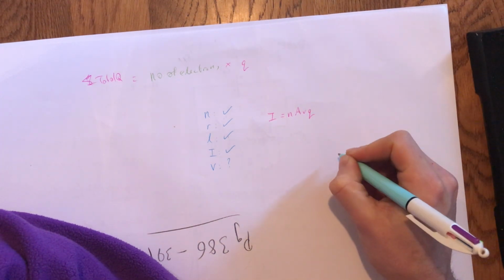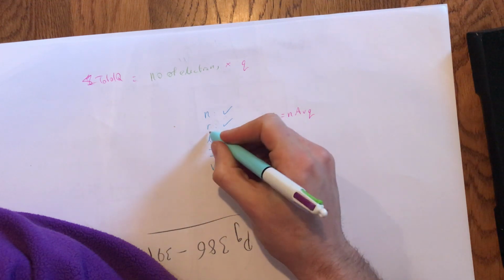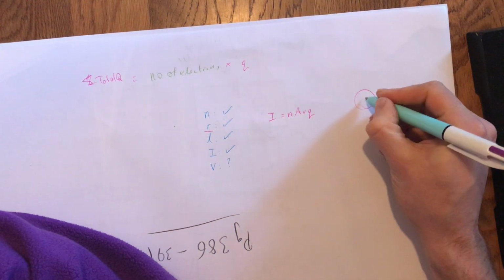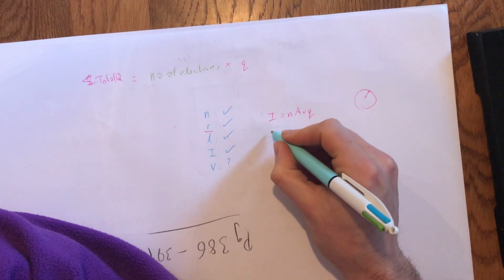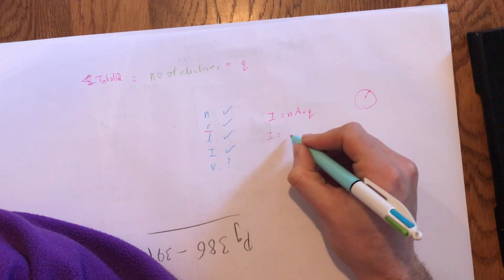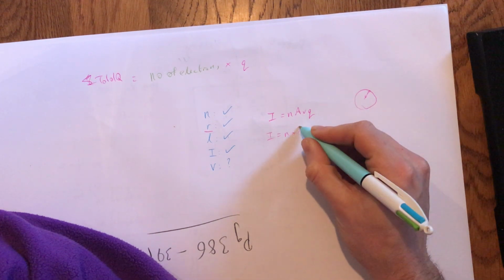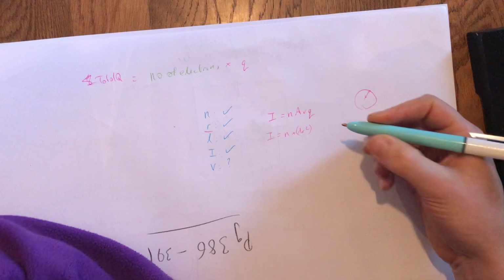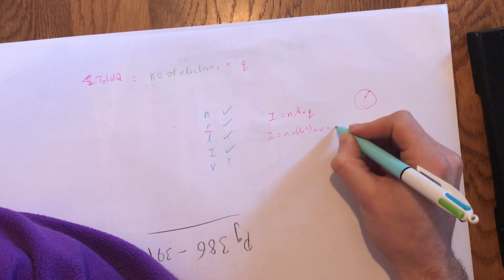nAvQ. Now, of course, we don't know A, but we can get to it very easily because we know r. We know the radius. We want to find the cross-sectional area. What I'll do is put in A, which I know equals pi r squared. Remember, maybe do that in brackets to help you so your order of operations doesn't mess up: I equals n times (pi r squared) times v times Q.